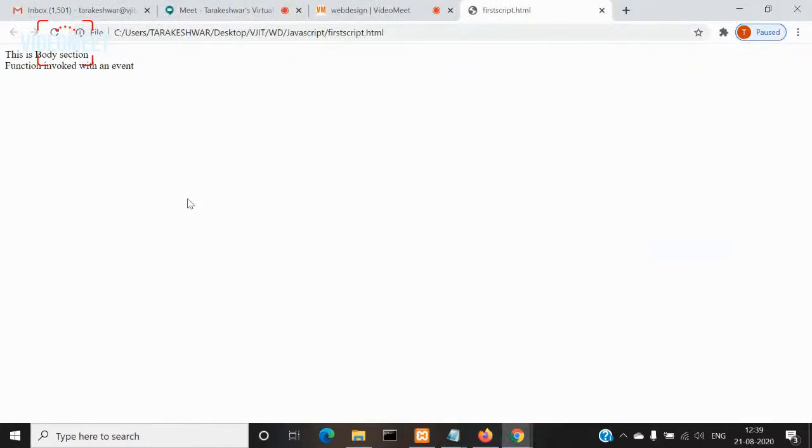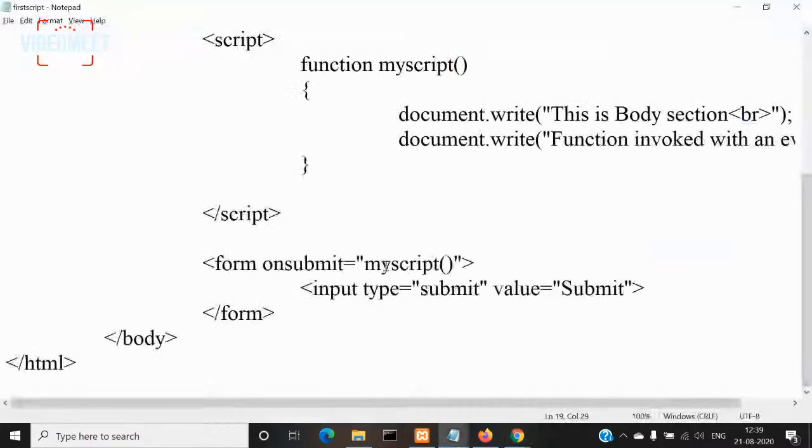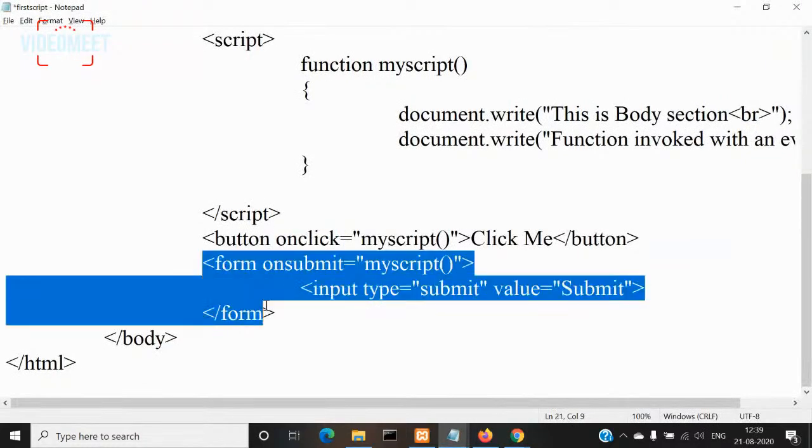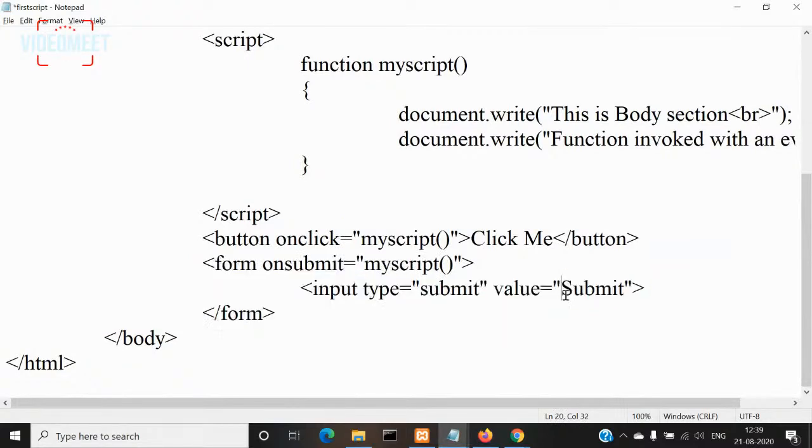So this is another way, right? The first way is we used a button, and in case of that button, we used the onclick attribute. But in case of the form tag, whenever you click on this submit button, this MyScript function must be executed. Don't give this onsubmit attribute in the input tag. You must give it in the form tag.